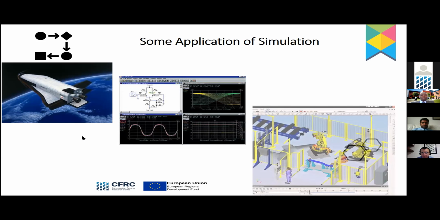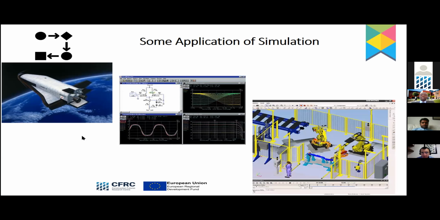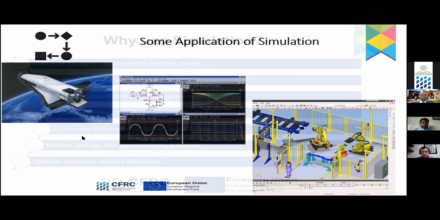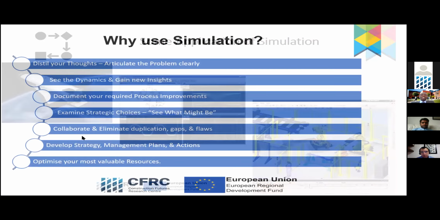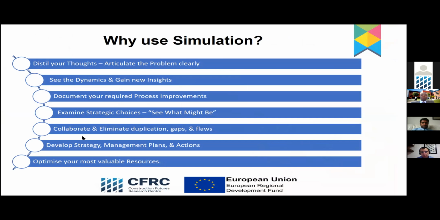And in terms of production line, those are key things we simulate. What happened between the various production lines? How much time do we need to stay at a particular production line? Those processes can be simulated and see how they can be optimized. So why do we use simulation?